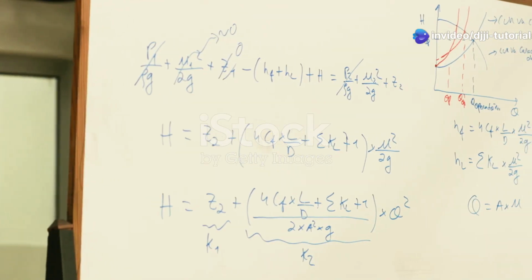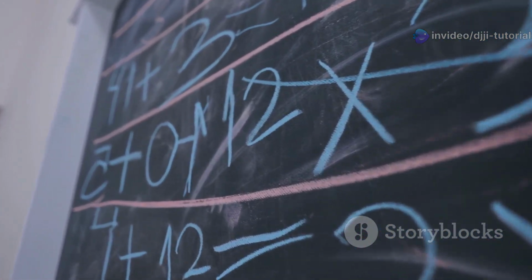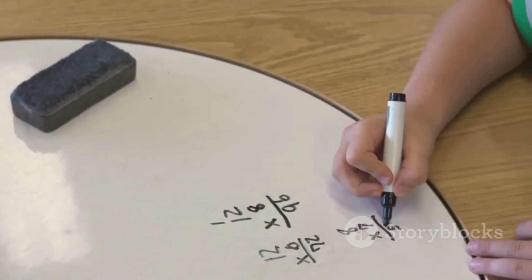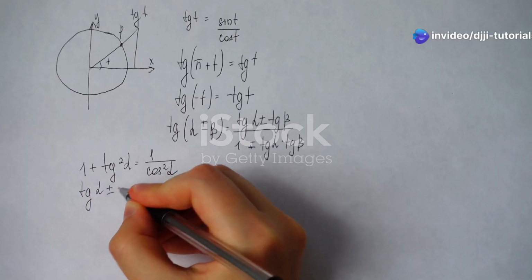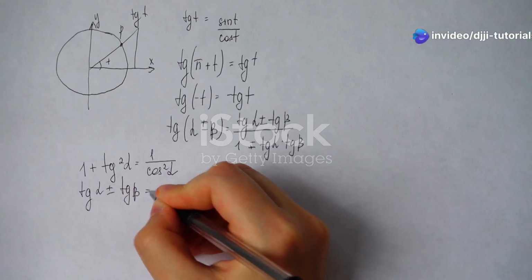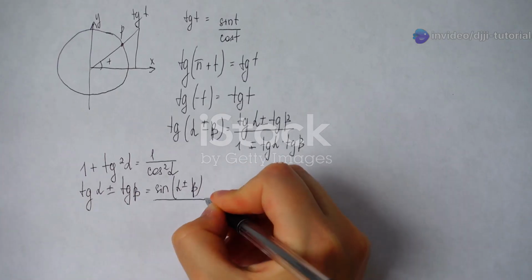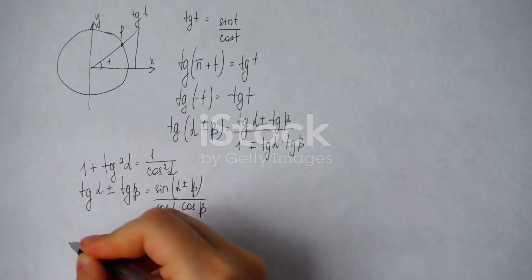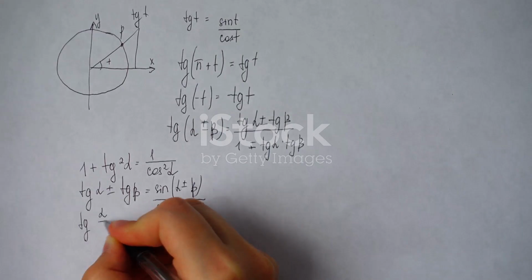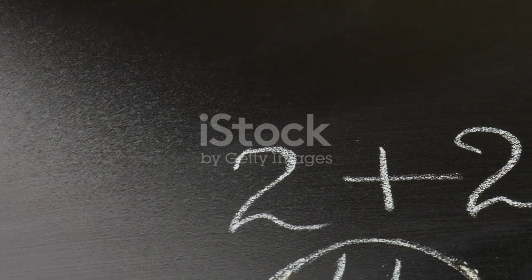2. Apply the double angle formulas. Sin 2 theta: using the double angle formula sin 2 theta equals 2 sin theta cos theta, we have sin 2 theta equals 2 times 3/5 times 4/5, which equals 24/25. Cos 2 theta: using the double angle formula cos 2 theta equals cos squared theta minus sin squared theta, we have cos 2 theta equals (4/5) squared minus (3/5) squared, which equals 16/25 minus 9/25, which equals 7/25. Therefore sin 2 theta equals 24/25, and cos 2 theta equals 7/25.